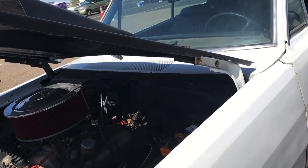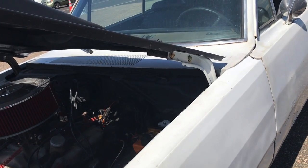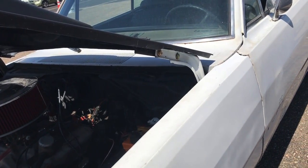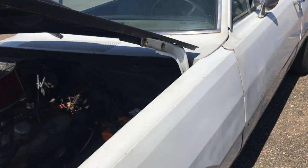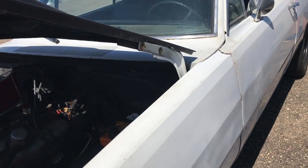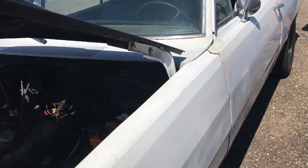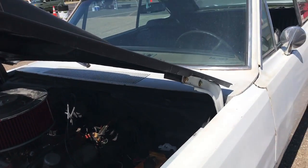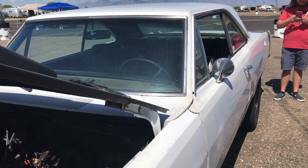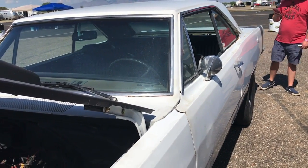But this car had a 7 1/4 in it when I bought it, and the leaf springs were all twisted up. I've had a few of these, but I never had an older one. And just as a kid flipping through the Mopar performance catalog, the super stock springs. I told him, I'm just gonna get them. So we got the 8 3/4 and the new leaf springs, but when we pulled the 7 1/4 out, there were like half of the bolts that should have been in there. And it had a paint pen. Somebody wrote like 69A on it, and he's like, I think this came out of a junkyard. But yeah, I don't know. So it's come a long way.